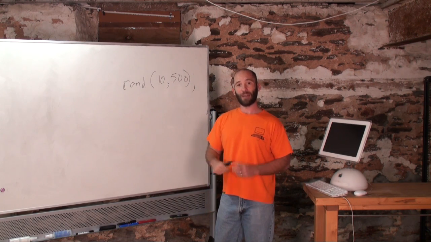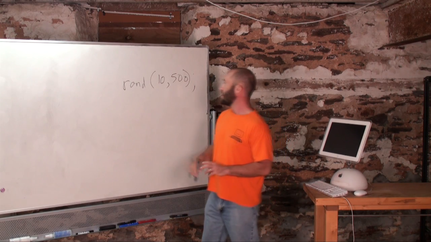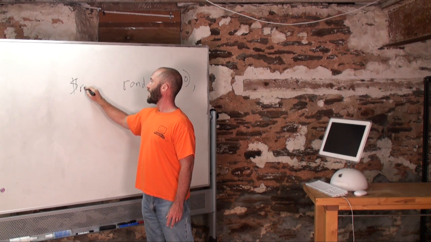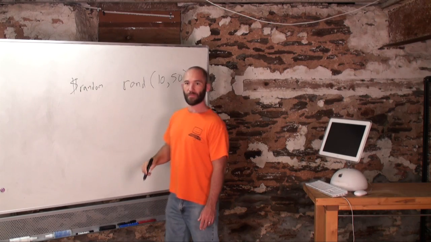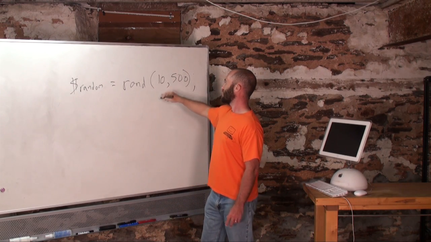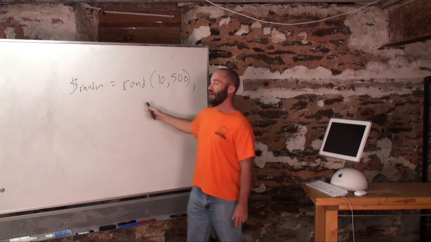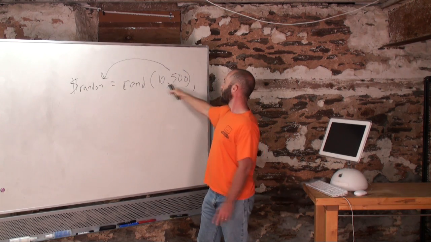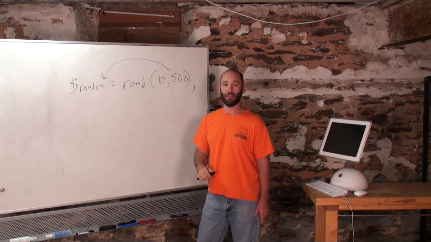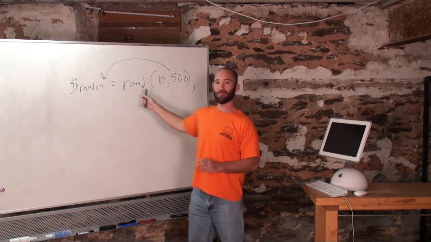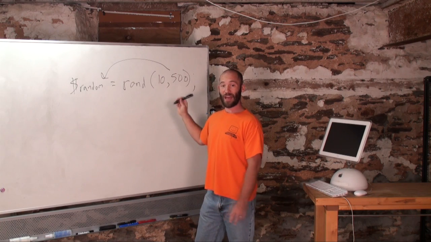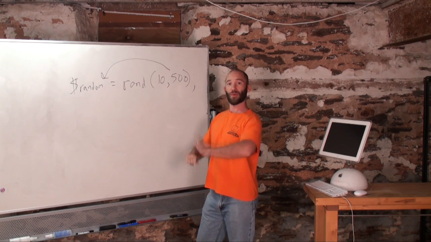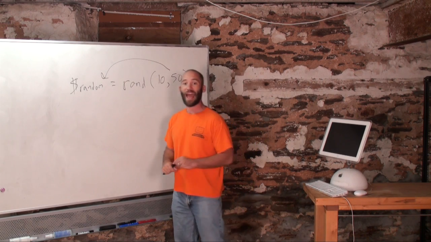Now again, whenever we're dealing with numbers in PHP, we want to be dealing with variables. So to create a random number variable, we would just do $random. This creates the variable, equals rand parenthesis 10 comma 500 parenthesis semicolon. This creates the variable random and then sets the value of that variable to a random number between 10 and 500. That's all there is to random. It is that simple. So that's for creating random numbers. Right now this may not seem that important, but I think it's probably one of the most important things you will ever learn in programming, especially for security and hacker type guys.